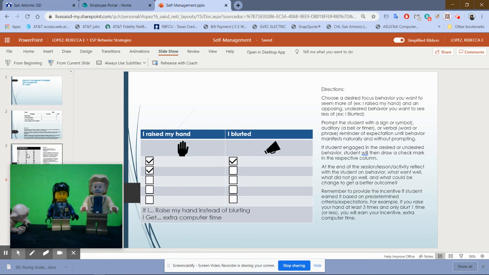So it's super important to make sure that the child is involved in the process of creating the incentive. Otherwise, they may not want to work for the incentive that you pick for them. So it's important to let them know ahead of time, this is an agreed upon incentive, this is the behaviors that I want to see, and then they track their progress in getting there.